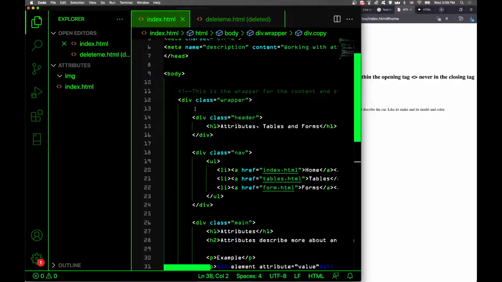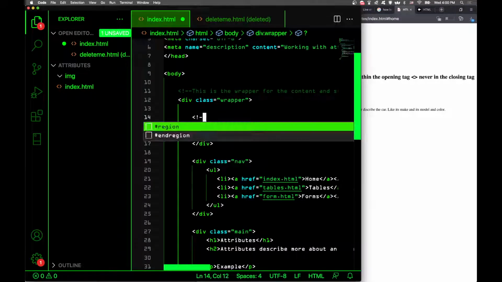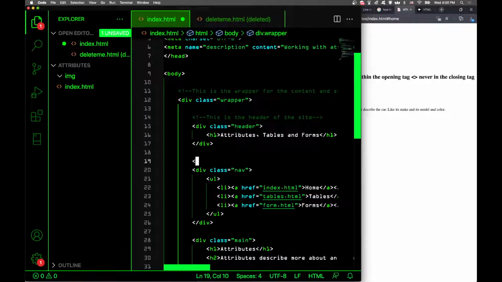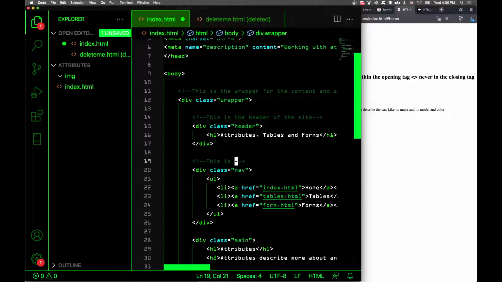Now, we can also continue writing commented out code. So in here, we're just going to mark off these sections. This is the header of the site. This is the main nav.